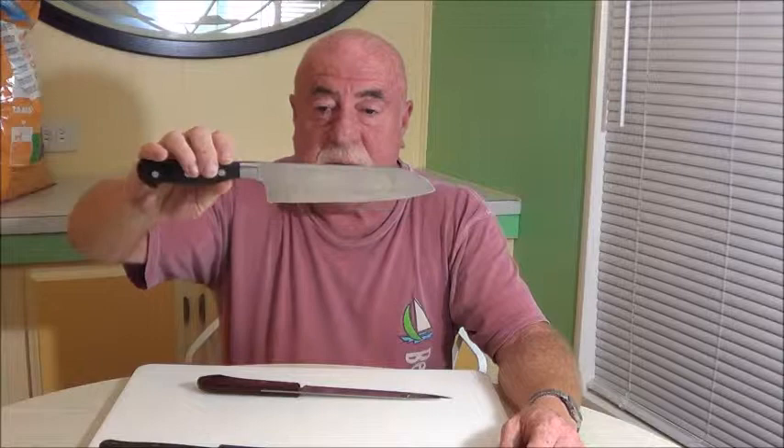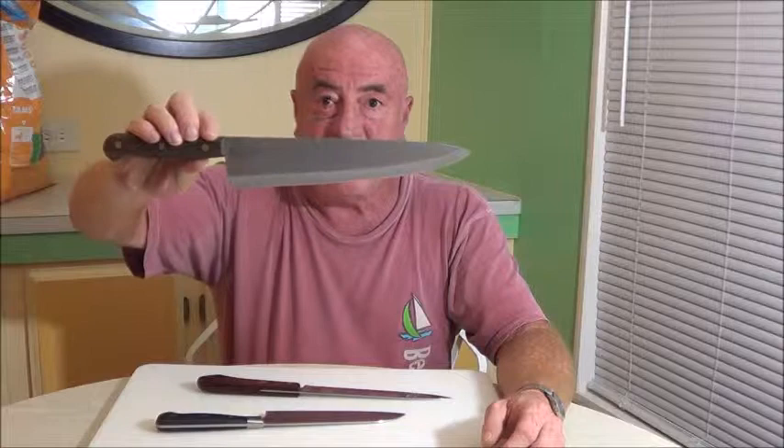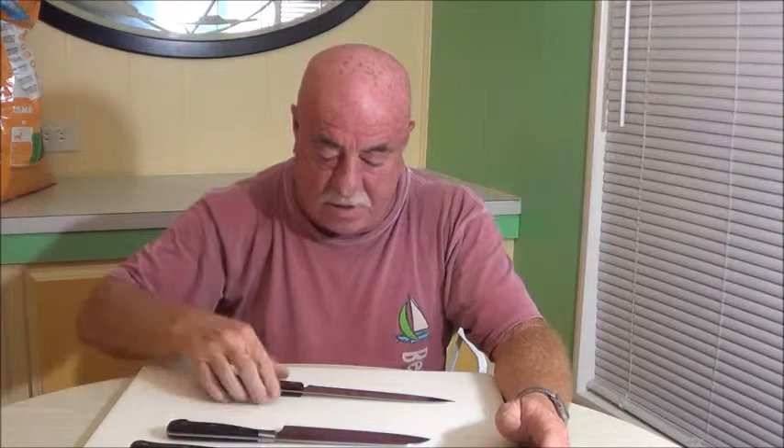So enough said about those, but I did want to show you what some people are calling a chef's knife — it's being marketed as an all-purpose knife. They come in different sizes and shapes, some longer than this, but they just don't look like the traditional chef's knife or French knife.